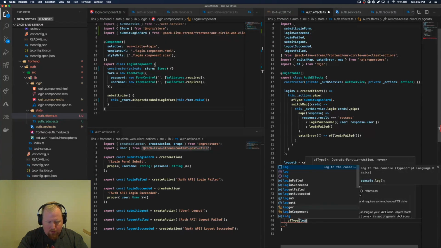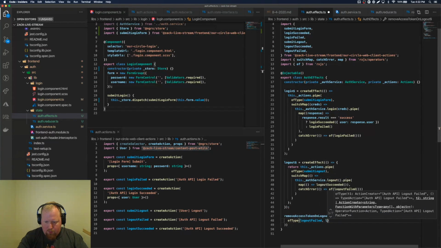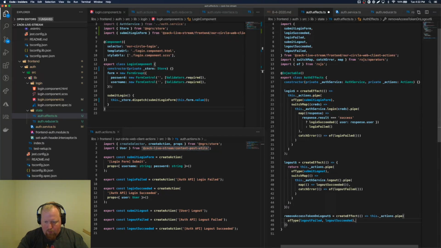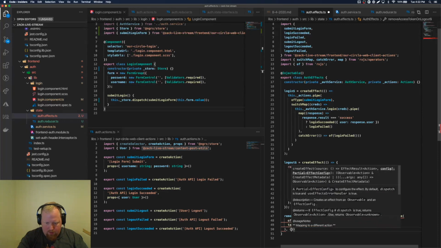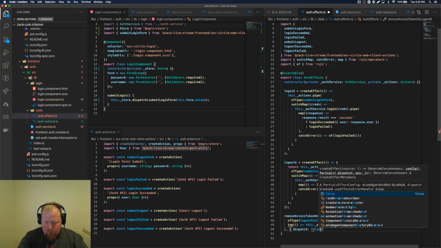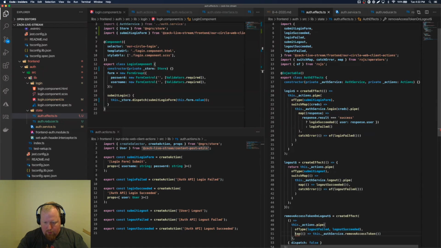So we want to say logoutFailed or logoutSucceeded. We are going to tap, and we are going to call this.authService.removeAccessToken. There we go. And then here we'll just have the dispatch set to false, so we don't get our red squigglies, and we need a tap.